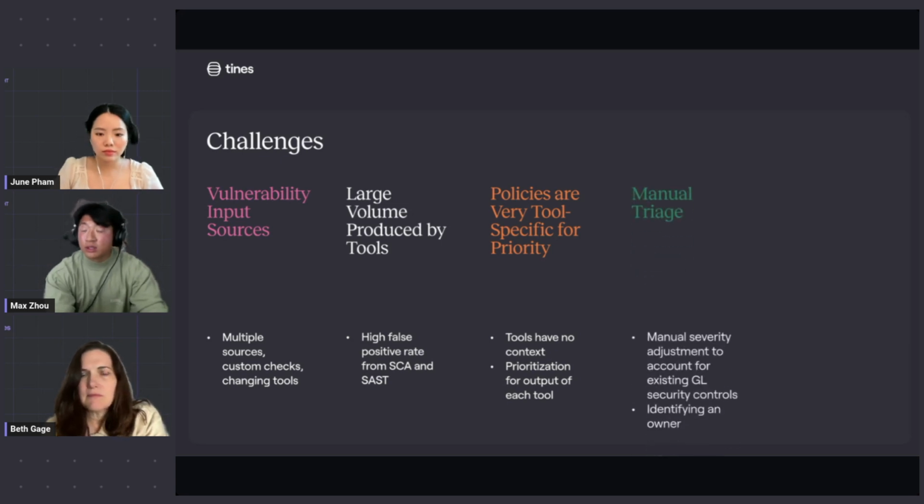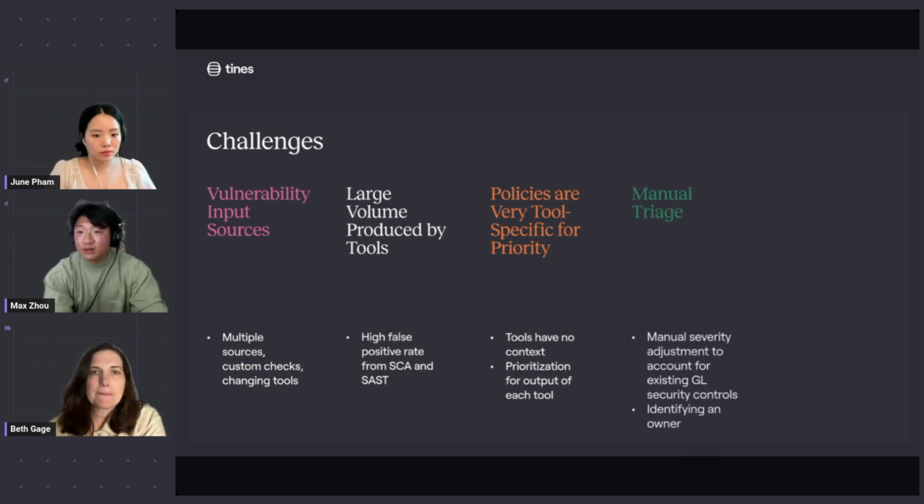And so that resulted in a lot of back and forth with our engineering teams too, which is not great for building partnerships. So that's one of the problems we wanted to solve for. And as we went through this, the other way is to go, all right, let's sit in the background and do a lot of manual triage ourselves.